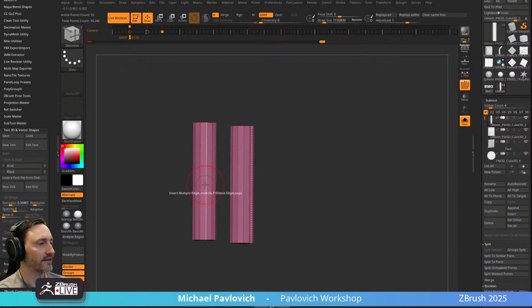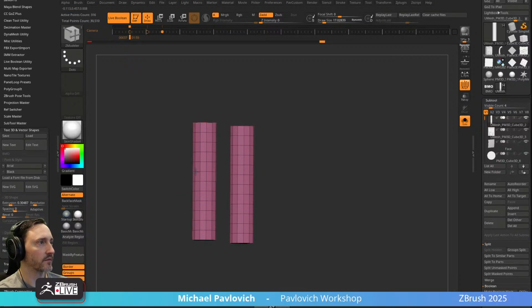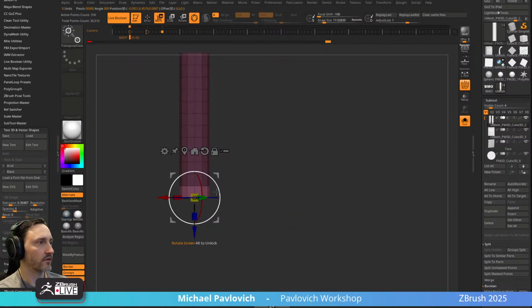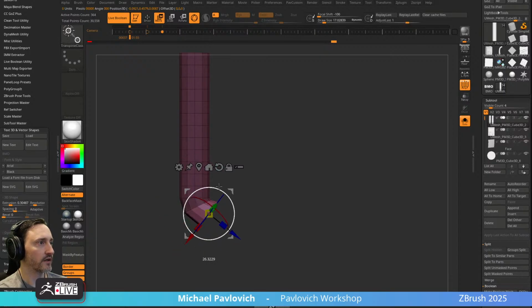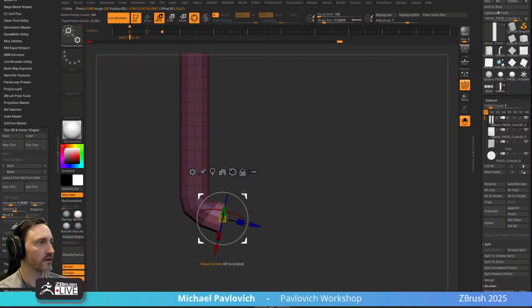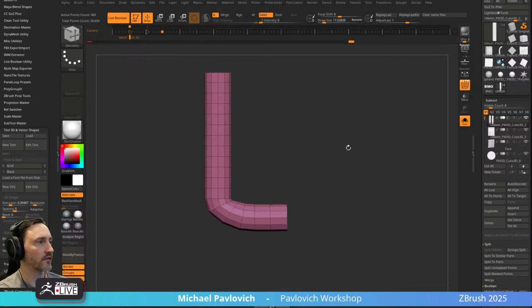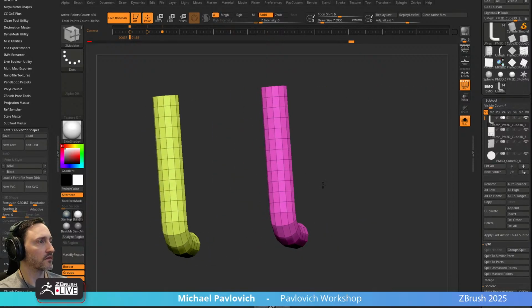Let's go through here. Let's do insert multiple edge loops, so we give this something we can bend later if we want to, put a little knee in there. And then I'm going to hold down Control Alt W, and we're just going to hold down Control and drag out an edge ring, and then Control drag out an edge ring, and then Control drag out an edge ring. Again, trying not to overthink it. And then if we want to, let's do a quick group by normals.